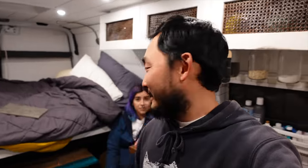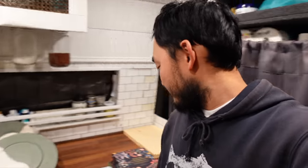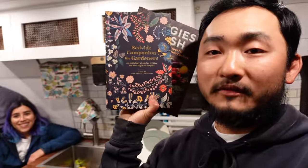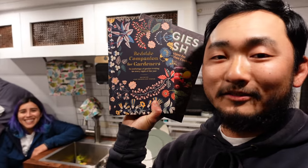It's getting pretty cold out, so we're in the van now. Usually in wintertime we come inside and hang out a bit. We have our iPad, so we go in the bed, watch a movie or two, and just hang out. Or read a book — Jocelyn's got some nice books she just picked up.